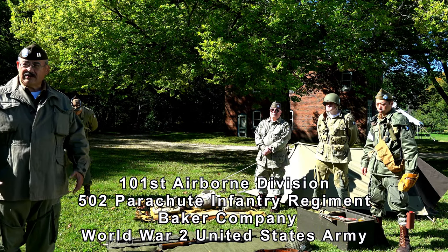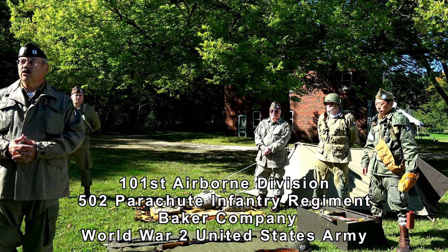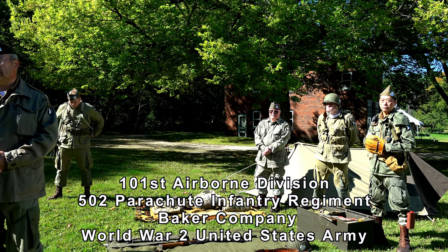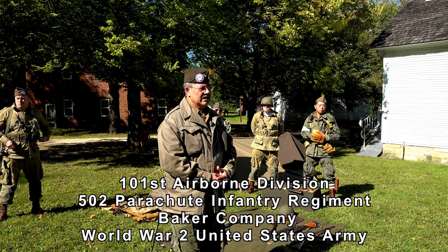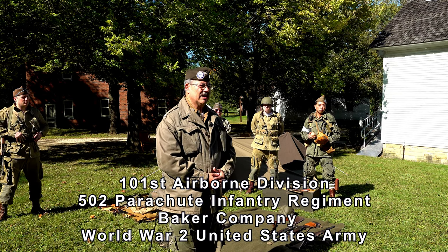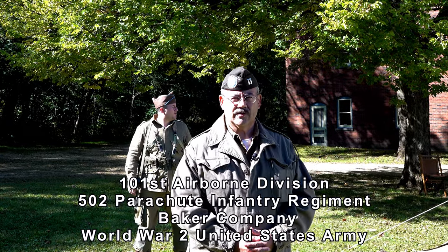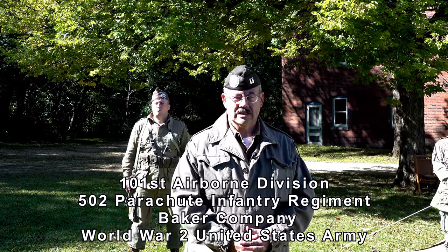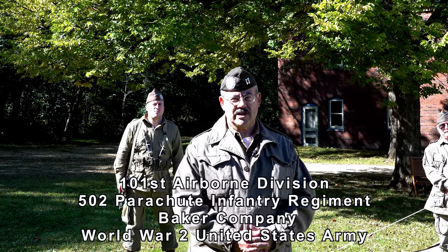What we have here is a basic equipment load for paratroopers during World War II. During World War II, paratroopers were new to combat — something that had never been tried before. The Russians were actually the very first to start airborne operations. The Germans took that innovation further, but it was really the Americans and the British that made the most use of airborne troops for major campaigns.